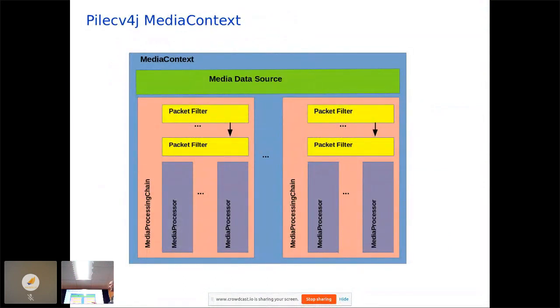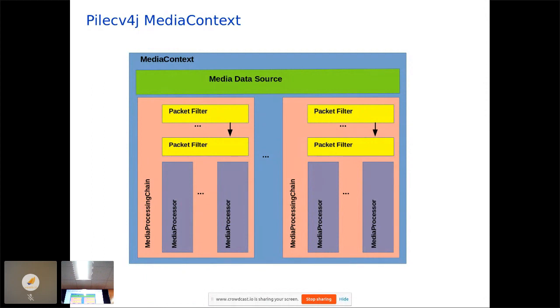The actual structure of a media context is, what I showed you is really simple, written with convenience methods, but you can drill in, and it's basically structured this way. You have a data source, which really is the demuxer. So it's where is it coming from and what demuxer am I going to use to demux it. But then you can have a series of processing chains with packet filters, which will be applied sequentially. So if you add 3 or 4 packet filters, it will decide whether or not the packets actually flow through.